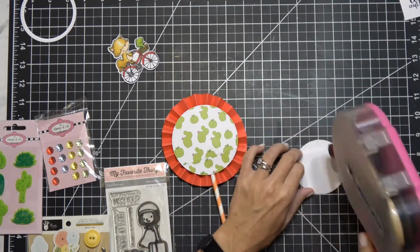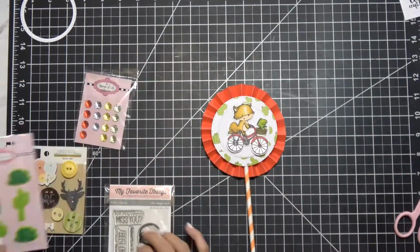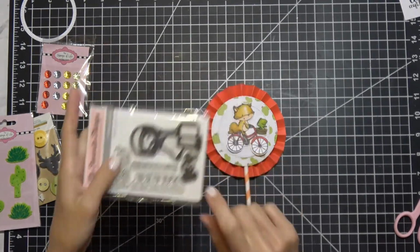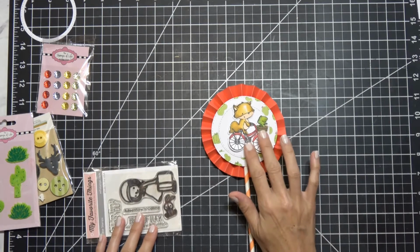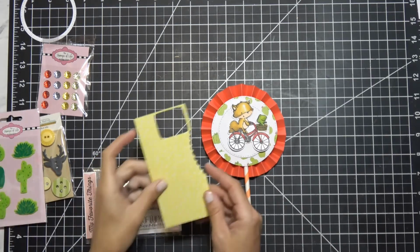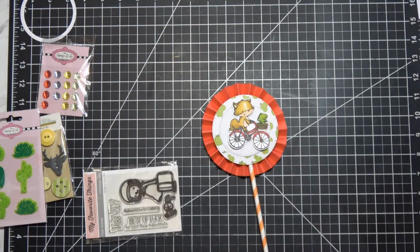Now I'm pulling out my embellishments and my cut and colored. So now I'm giving it a white dashboard so that it has a hint of those cactus. So this says Adventure is Calling. It's from a little MFT stamp set that I think is so cute. So what I decided to do on this one is take that Adventure is Calling, and I'll show you here in a second. But I'm trying to find coordinating colors.